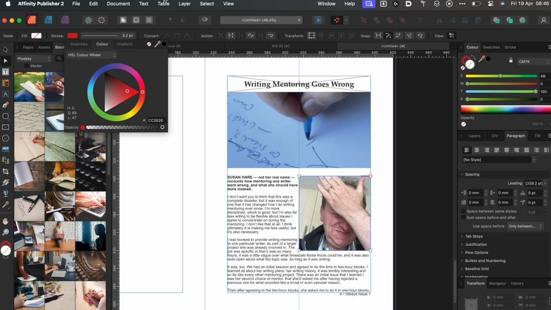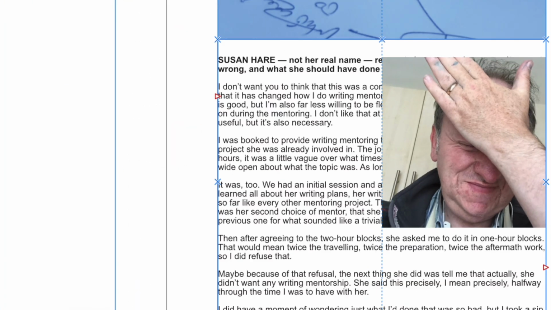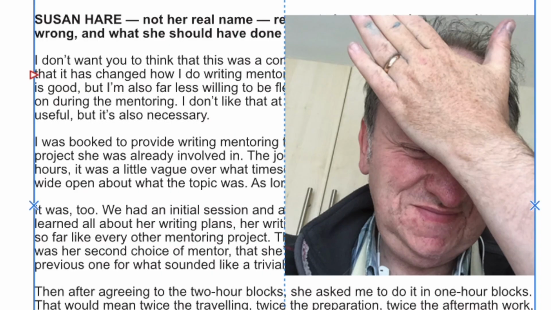But give me a second here. I need to tidy this up before I show you the very, very last bits, and they're good. Okay, I'm not actually very happy with this layout. I don't think it looks brilliant at all, but it will let me show you something important. Look at this image of me slapping my forehead. I should say this isn't my feature, but I don't know that I can show you the real writer's image. So just for now, apologies to the real writer, I'm using me. I'm pretending I am the author, and I want 2 things. I want full credit, which means a caption, and I want you to be able to read my words. I don't want the caption and my photograph to be covering them up as they are now.